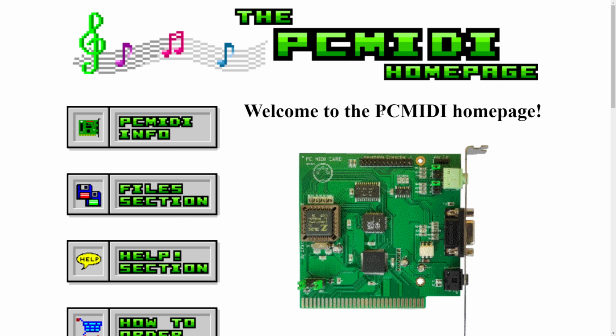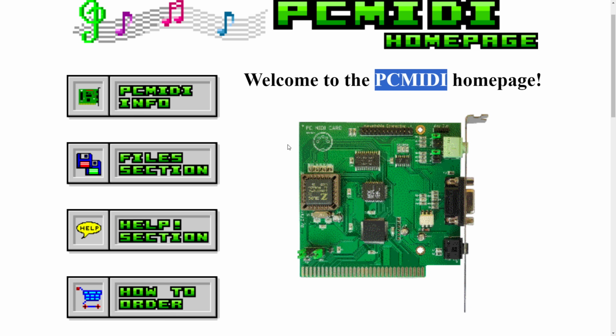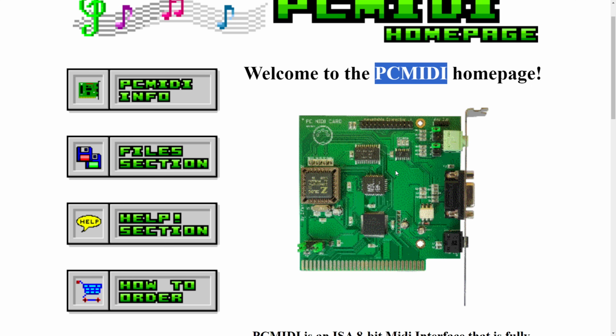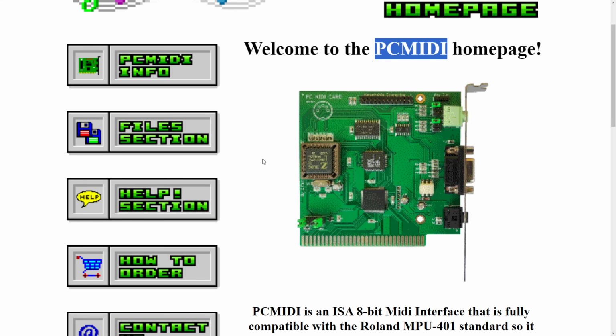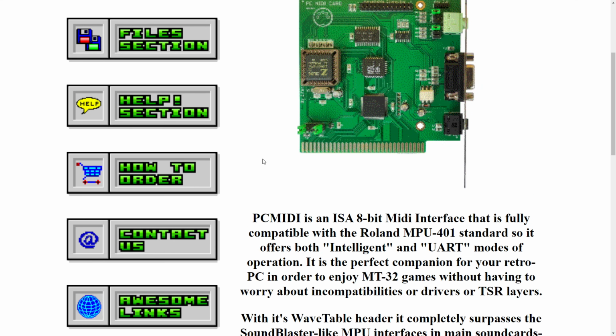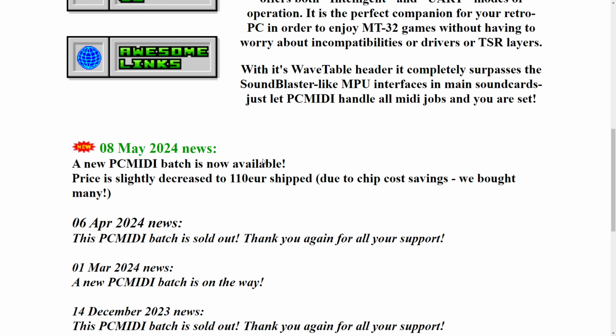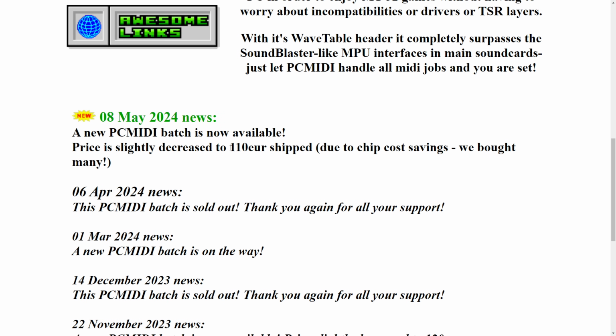And the second recommendation is the PCI MIDI ISA interface card, also fully intelligent mode compatible. This one does everything 100% in hardware, so it doesn't use a Raspberry Pi with emulation. So on some machines, this could work a little bit better for you. And in terms of pricing, you're looking at 110 euros, including shipping for this one.